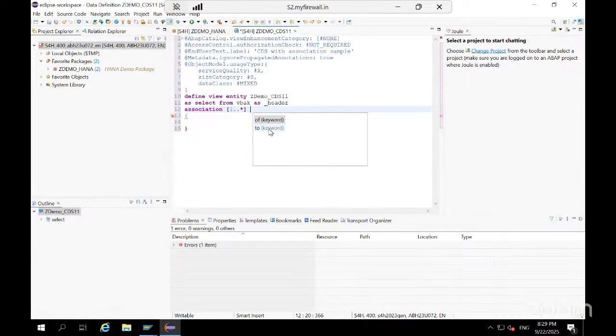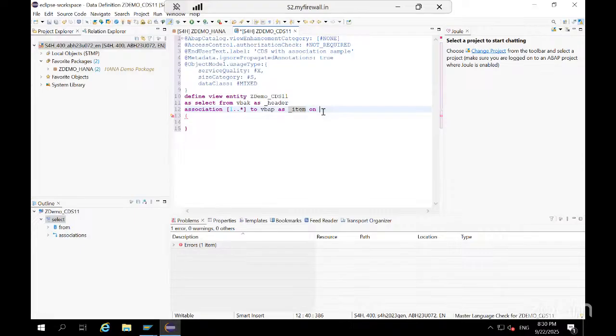Now, if you press Control space, it will give you other syntax, like forward one. Then we will write our table name. Again, you can press Control space and you will get different options over here; any one of them you can write. So we need as. Again, for this table we will have the alias name. For example, I'm providing item. Now, what we are doing is performing the join on these two tables, VBAK and VBAP.